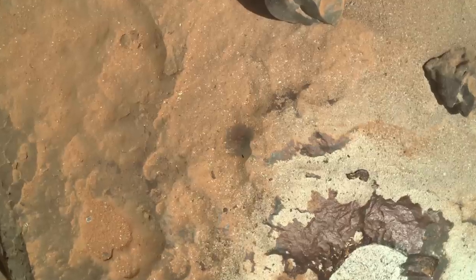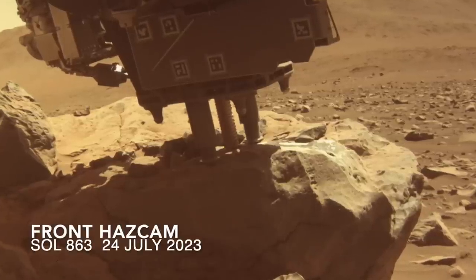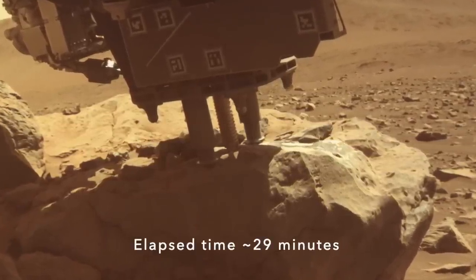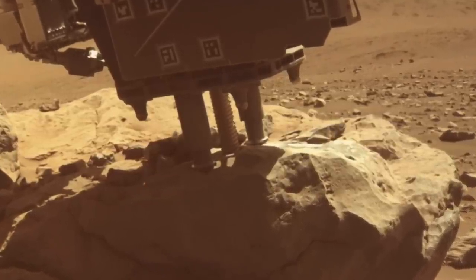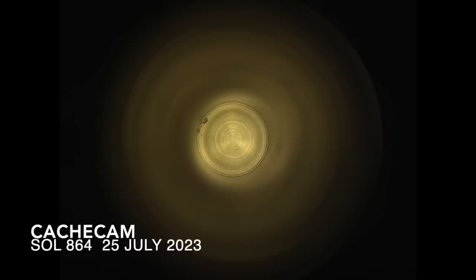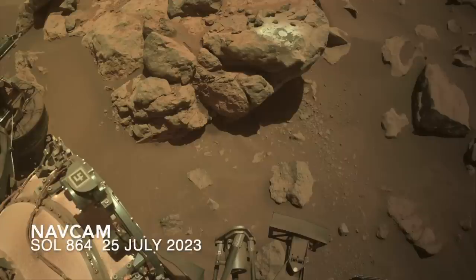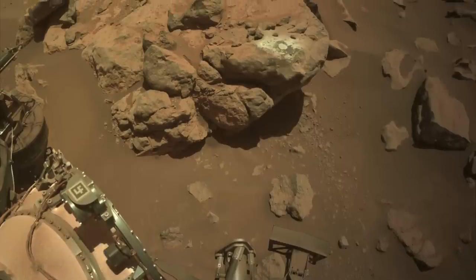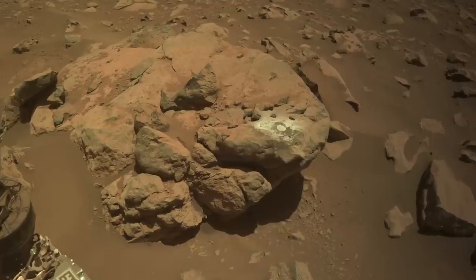Perseverance attempted to get a core sample in a spot zapped with the pulse laser of SuperCam, which exposed more of the coating. But that effort apparently stalled out like the abrasion operation. The tube inside the coring bit still managed to collect some tiny pieces of material that probably are from the coating. As of July 27, the tube has not yet been sealed, so it's not clear whether the team plans to save this material or make another attempt. It's definitely worth the effort, though — lifting the coating off a Martian rock and getting it into labs on Earth could expose the comings and goings of water on recent Mars, and maybe even microbial life.